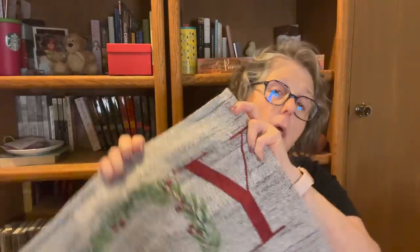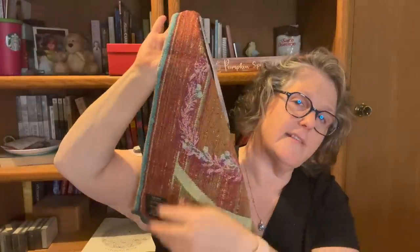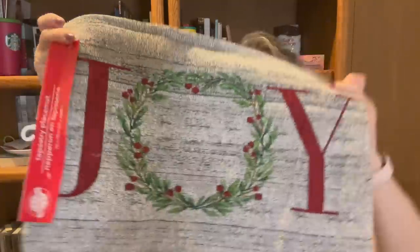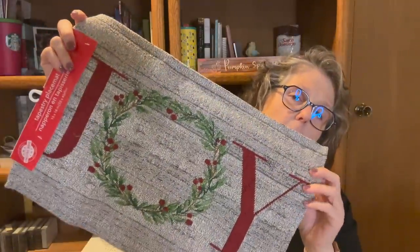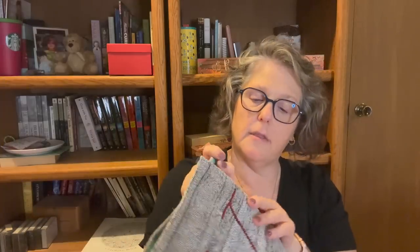Oh, 50% cotton, 42% polyester. Oh, 58% cotton. It's just a placemat. You can make pillows. This doesn't have the backing, so you'd have to buy two if you wanted to make a pillow. But I like this, and I think I would just put it on my end table by my chair. I liked it this year. I like the gray and the red. I love gray and red together, and I thought that would be fun, and it would make a good dealy.